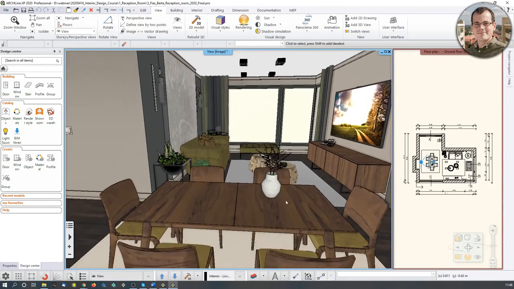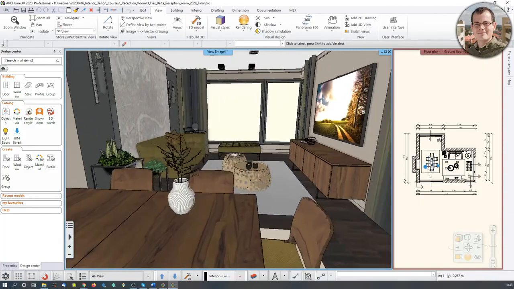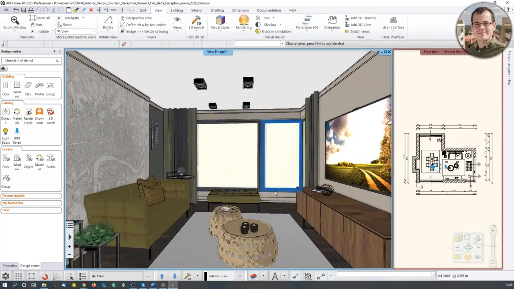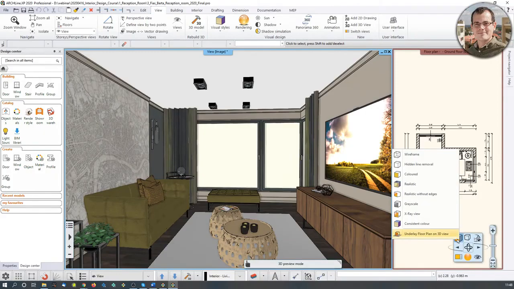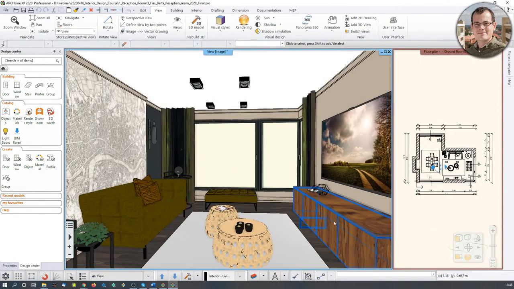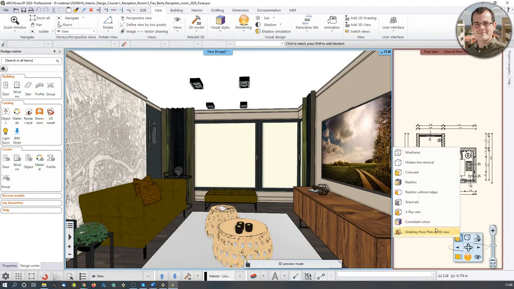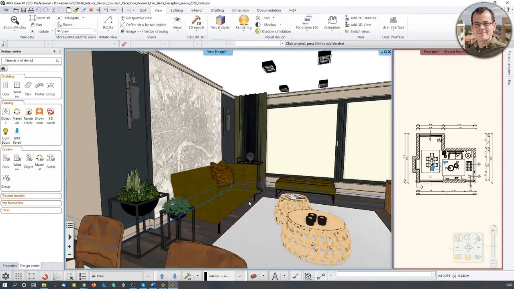Now, what does realistic do? Well, what it does is that it's still not a rendered image, so it's not realistic in photorealism sense. Instead, what happens is that materials which are the same would look differently on different surfaces. For example, the top of this cabinet is darker than the side, because that's how in real world it should look like. If you want to have a consistent color representation, then everything goes back to the way it was before. This is better for deciding what is the best texture or best color for that particular surface. So again, these are the representation styles. If you don't have the same one as me, just keep on clicking on this until you find the right one you want to work with.